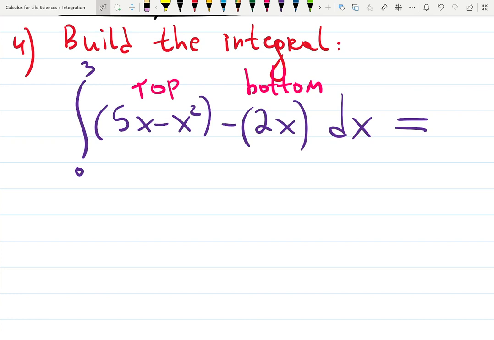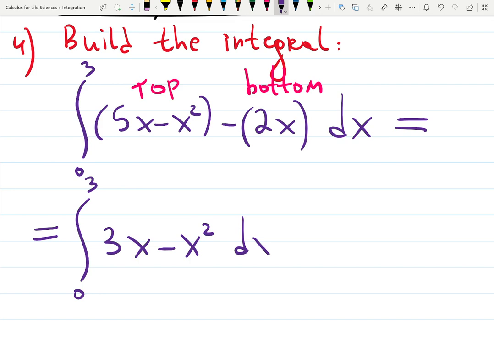This type of integral is right now on your quiz. So let's practice right now, very nice, and then you repeat it on the quiz. They're very straightforward. Your job is to be careful. Don't panic, know what to do. First, simplify whatever is inside. 5x minus 2x is just 3x minus x squared dx. This is a definite integral, which means you find the antiderivative, and instead of plus c, you put a bar and you plug in 3, minus, you plug in 0.